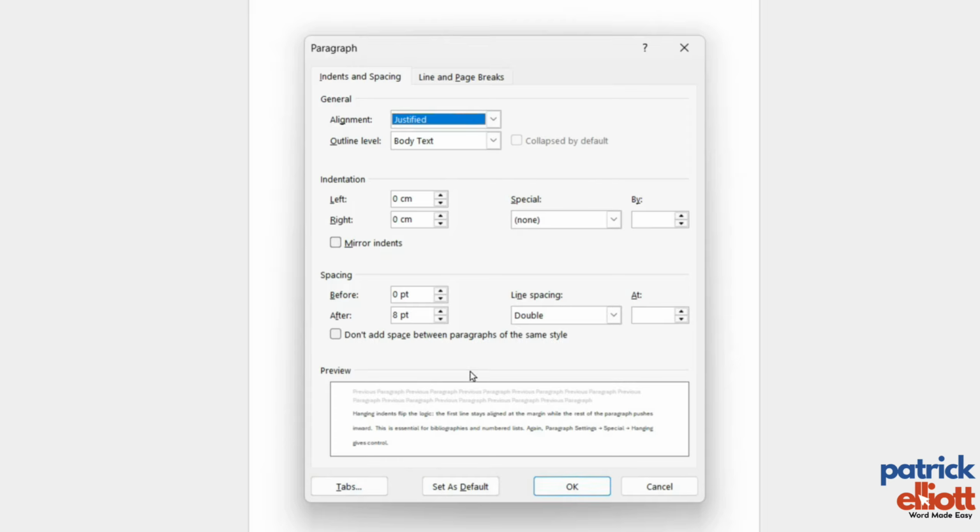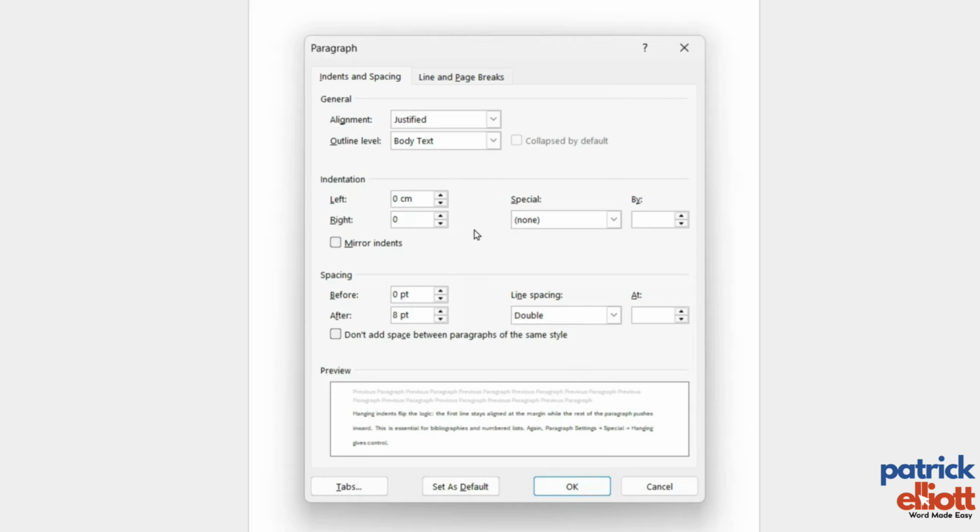The first area we're going to focus on is the indentation left and right. Here we can alter the amount of centimeters we want to create as an indentation. That's 2 centimeters. And if we wanted to create a 2 centimeter indentation to the right, we simply can make those changes. So now we've got an indentation of 2 centimeters on the left and 2 centimeters on the right. I'm just going to change this back.